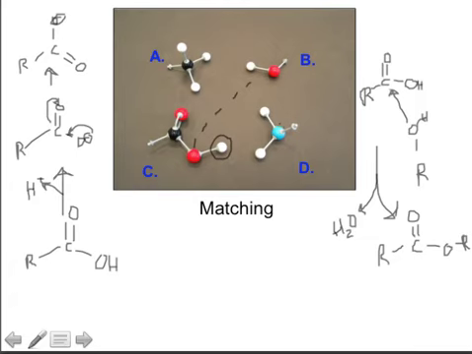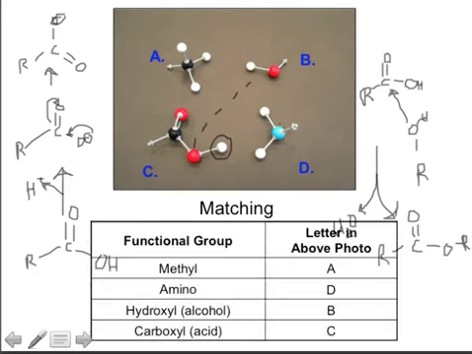Obviously, it's a polar group. The carbon here happens to have a partial positive charge. The oxygens have a partial negative charge. So this is one of the reasons why it can form new chemical bonds with hydroxyl groups that happen to have a lot of electrons around them. In organic chemistry, that's what's called ester formation. So that's the mechanics of why these groups are important. You find this cluster on fatty acids. You also find it on amino acids. And this is our matching here: the methyl group, the amino, the hydroxyl, and the carboxyl.